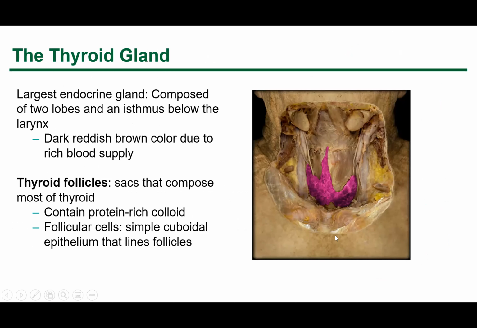Okay, thyroid gland. This is a nice cadaver neck dissection of the thyroid gland. Is it this color? No, it's been falsely colored here to show you. Interestingly, in most people, the thyroid gland has two wings and an isthmus. In this person, they have a central wing as well. There is a fair amount of variation in the morphology of the thyroid gland. So it's mostly vaguely butterfly shaped, but not in everybody.